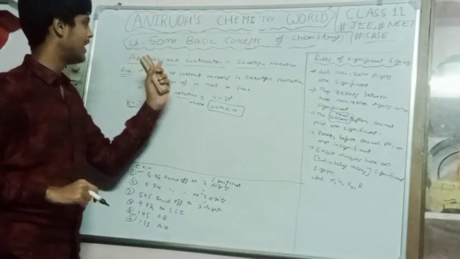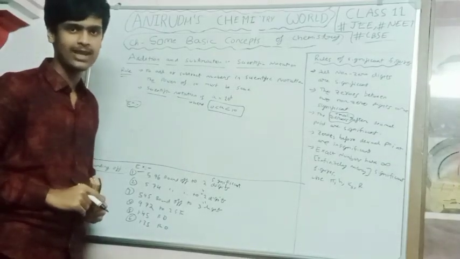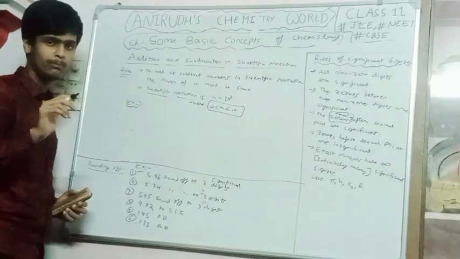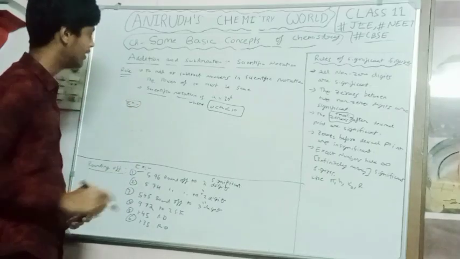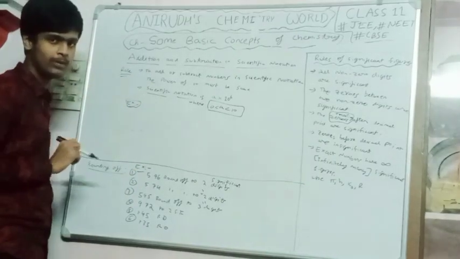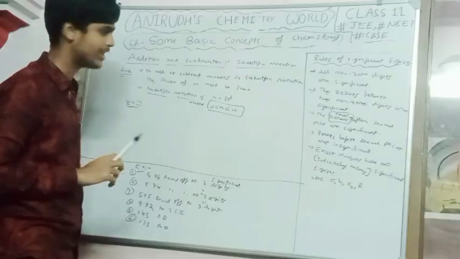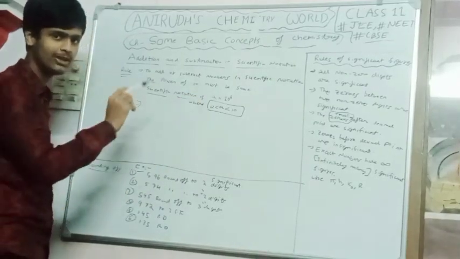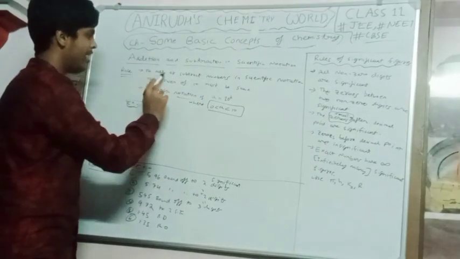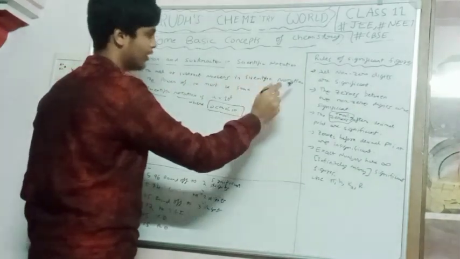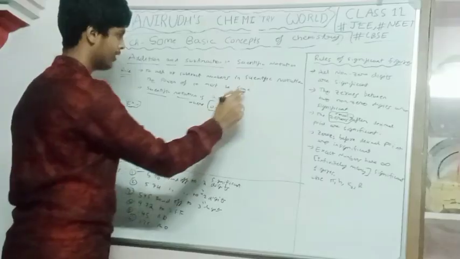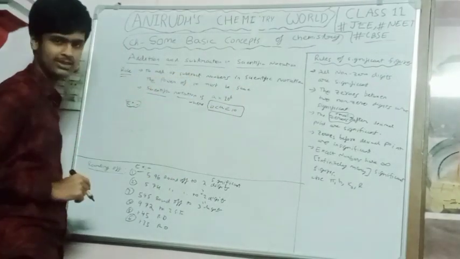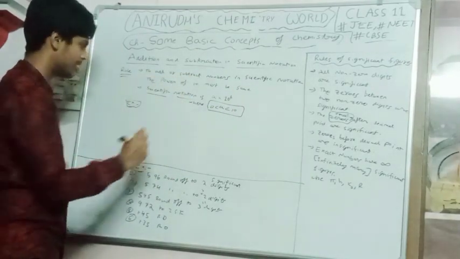That's it. And the main rule behind addition and subtraction in scientific notation is that the power of 10 must be the same for the two numbers which you are adding. I'll give the example, but you need to remember this rule. And if they ask in the board exam, you need to write this point clearly by giving the proper example. To add or subtract numbers in scientific notation, the power of 10 must be the same.